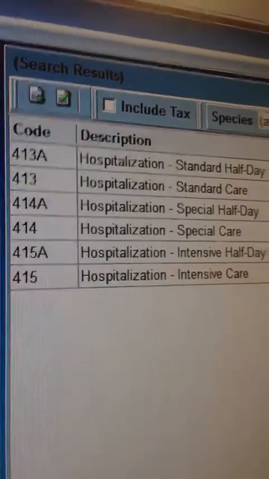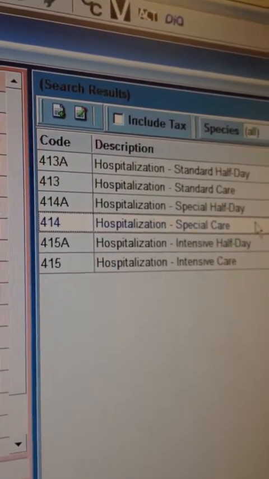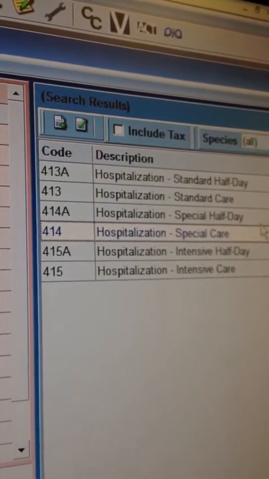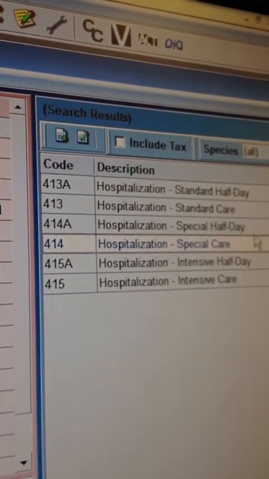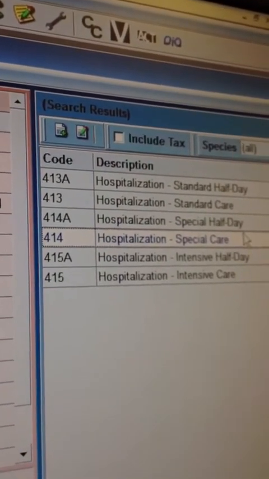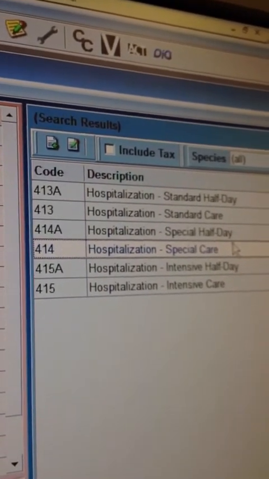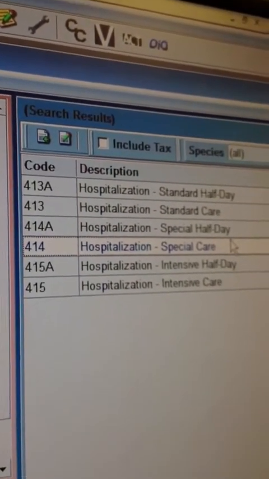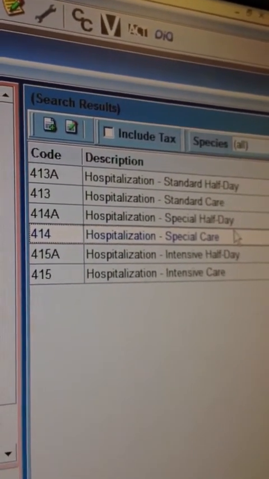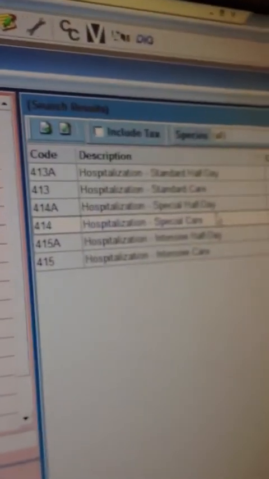Anytime we have an animal with an IV catheter in place, that animal gets charged special care hospitalization. Having the IV catheter in place makes us have to flush the catheter every 4 hours if they're not on fluids. If they are on fluids, it requires us to make sure that the pump is pumping the fluids in accurately and appropriately based on the rate that we have set. We also have to make sure that the IV catheter is still patent and functioning properly and not needing to be replaced, or not making the paw swell because the tape is too tight. So that is when we charge for special care hospitalization.